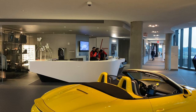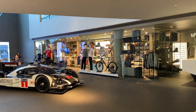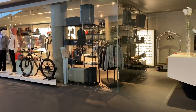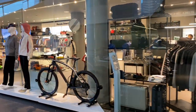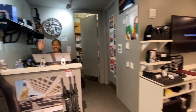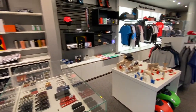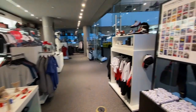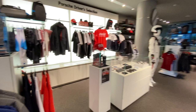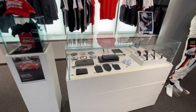There's a simulator right back behind that door, and right over here is the retail space with lots of Porsche-exclusive product. We've got a bike, clothing, little models, all kinds of neat stuff. We'll just do a quick walk around. There's one associate in here. It's not a very big store, but it is packed with product. They have little model cars that you can actually order — a duplicate of your car — posters, lots of clothing, sneakers. There's other branded product that Porsche has, I guess, an affiliate or is affiliated with.